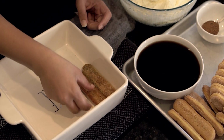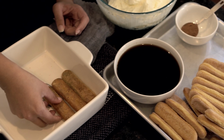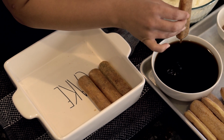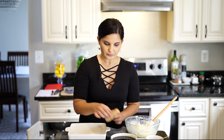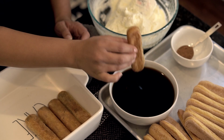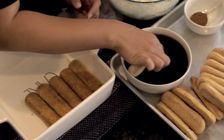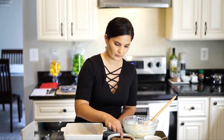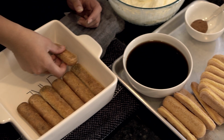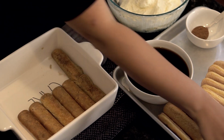They're so light that they quickly soak up the espresso. I just used instant espresso. If you don't have espresso, you can definitely brew a strong cup of coffee. So as you can see how quickly I'm dipping these in there. You may have to break some just to fit in the pan. It's okay. So I'm going to finish layering these. And when they get soft, you can kind of fit them in. Just squeeze them in there.